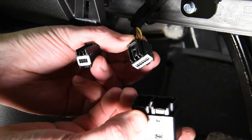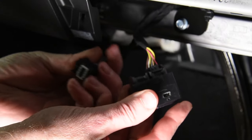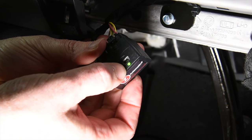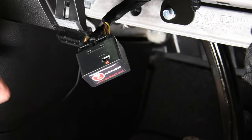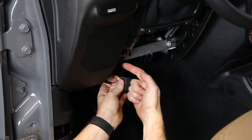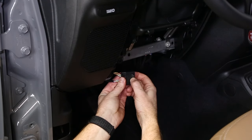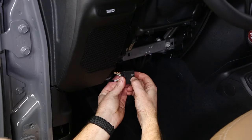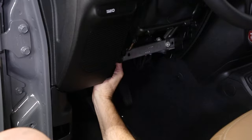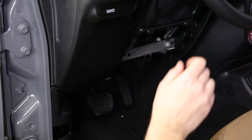Then we're just going to take our Tazer Mini. Snap those plugs in. You see we've got lights going on. Now we're ready to start programming it. With the Tazer Mini plugged in, it's ready to get tucked back in behind the panel. You notice right here on the side is a port. There's a cable that comes in the box with the Tazer Mini, and it's for updating the unit. So we'll just tuck it back up in there and then get our panel back in place.